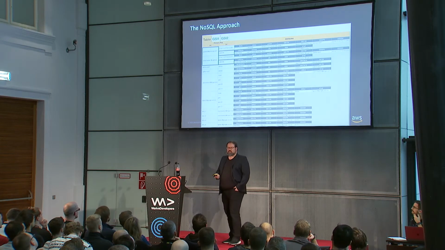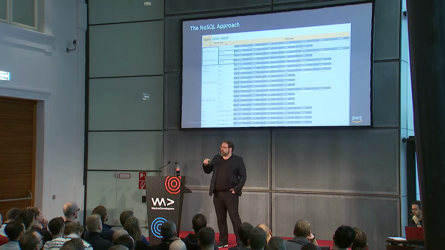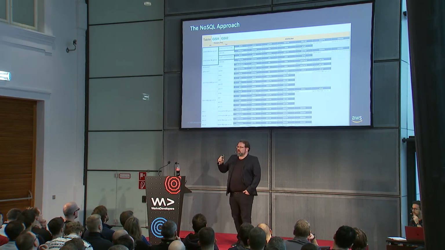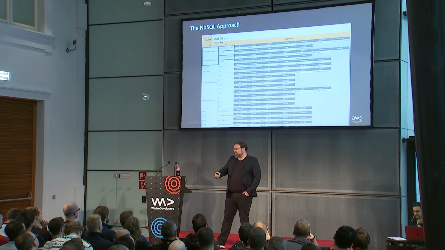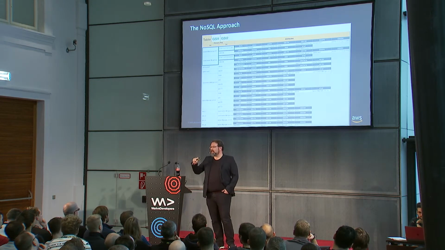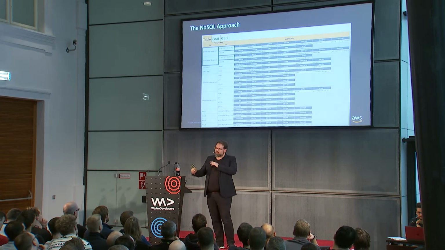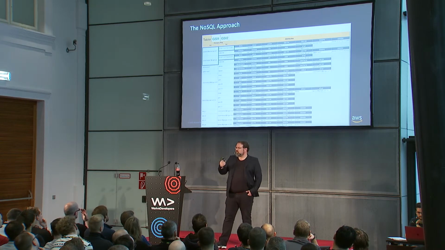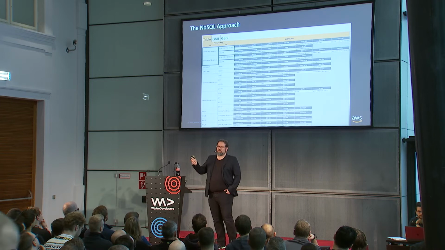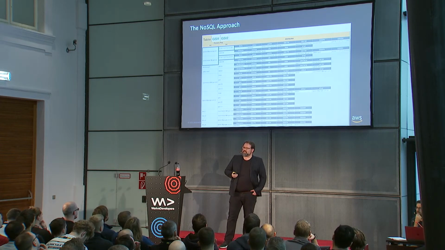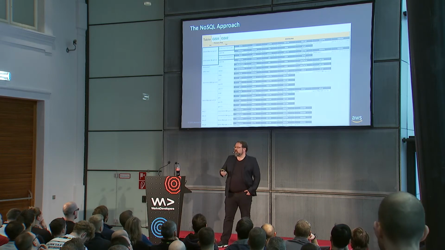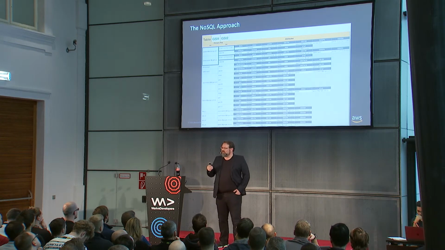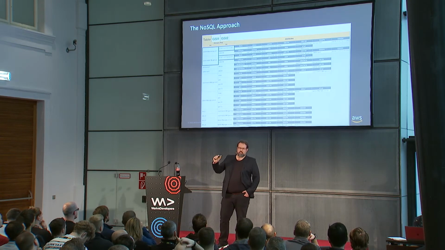So the next pattern would be I want to get the orders my customer placed in a certain time frame. So yesterday's orders. Same thing. I'm going to use the customer identifier, the email address, as the primary key. And in this case, I'm putting in a time range as my sort key. So basically saying, give me all the orders where the secondary key, which is a timestamp, is in the last day. Problem solved. I get all the orders that this customer placed in the last day, or last week, or whatever. As long as my primary key and sort key are reasonably efficient, this is going to scale indefinitely.